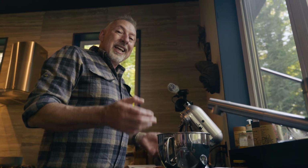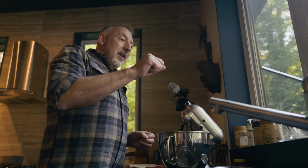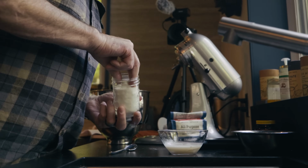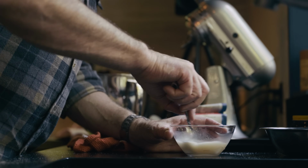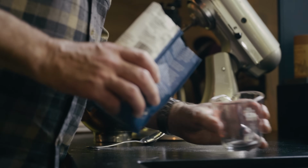The yeast needs to be activated. It feeds off of sugar. There's always salt in recipes. It kills the yeast. It keeps it at bay, so there's a certain balance of salt and sugar. I'm gonna add just a little pinch of sugar to this recipe, but I'm adding it to the yeast while it's feeding. This stage right here. There we go. Whoops, exploding sugar ball. Let's stir that up. Put that in the window, and I'm gonna start working on the flour component.